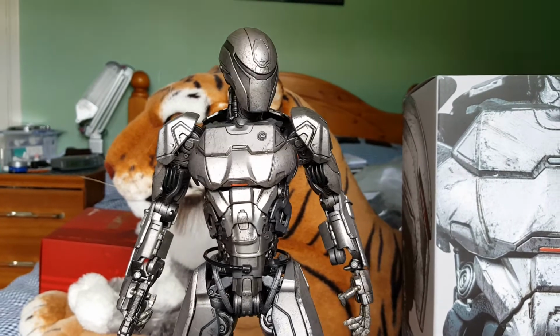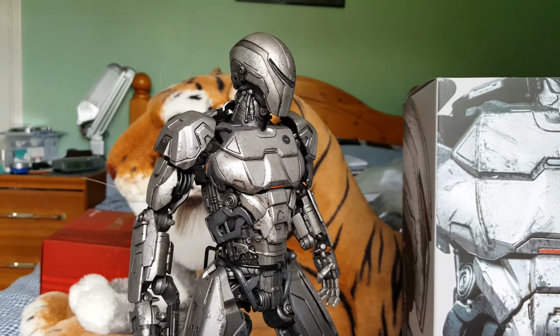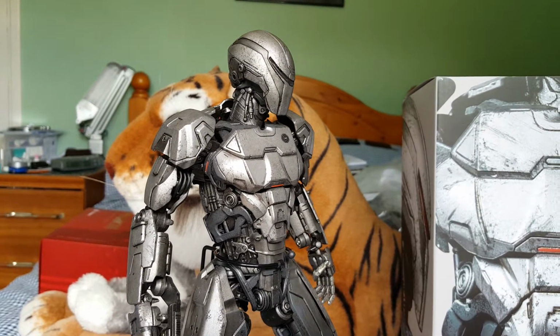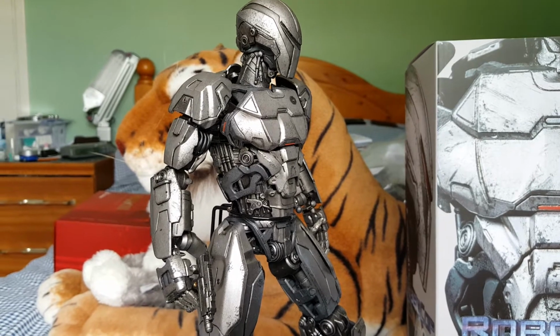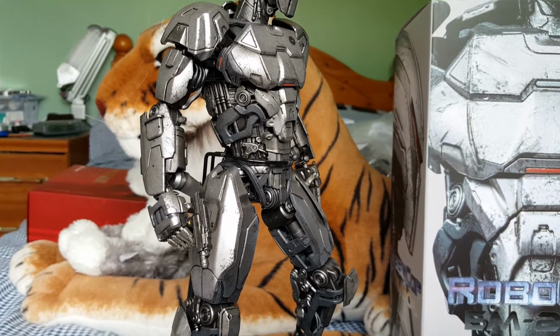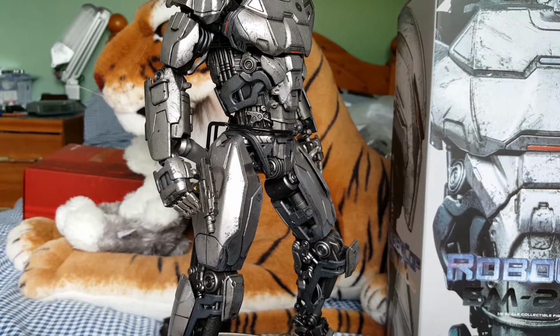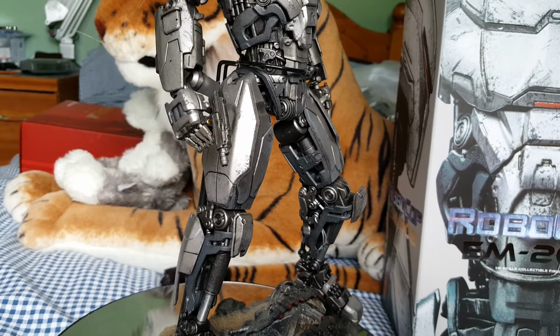Paintwork, not bad. Good sort of battle damaged, war beaten sort of look about it. It's got quite a nice presence when you put it in a display amongst other figures. As I say, I bought this because I want to do a Robocop display, and this figure would just finish it off.